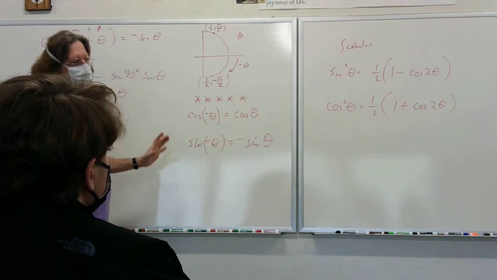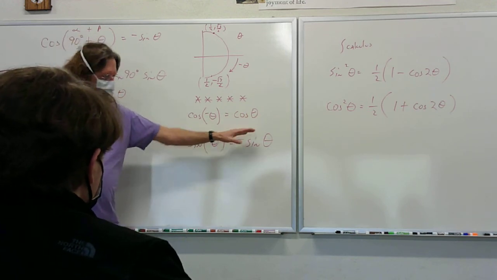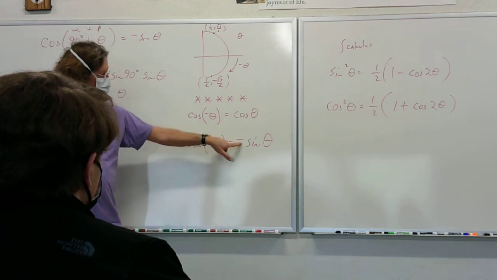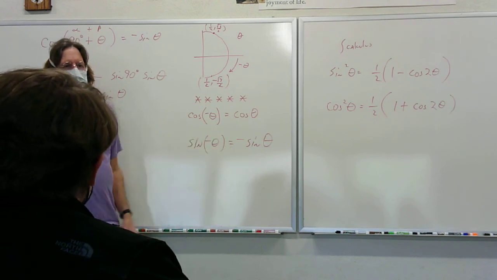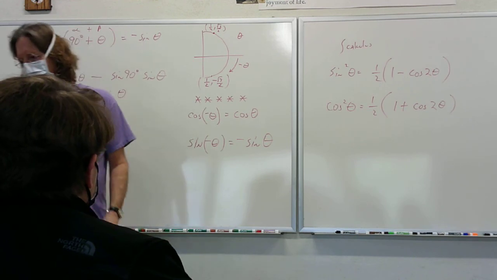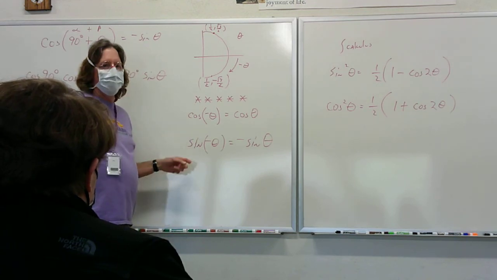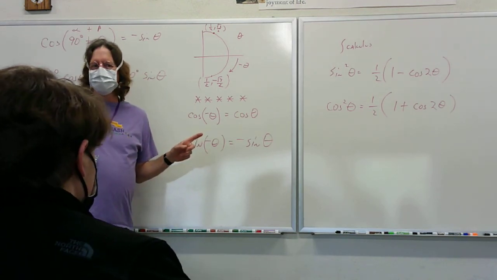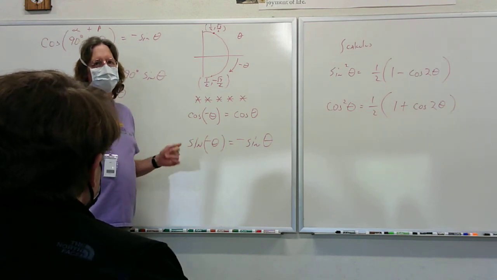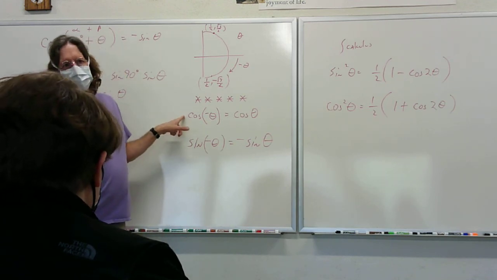They're just trig rules. The cosine of a negative angle equals the same thing as the cosine of a positive angle. The sine of a negative angle, if you don't want to do negative angles, make it a sine of a positive angle and put the negative sign where? Out front. Those two rules save you having to deal with negative angles. And those are two I meant to tell y'all the other day and I forgot. You see these in calculus a lot because somebody will work a problem in calculus and get the cosine of negative 15, and they look in the back of the book and it says cosine of positive 15. And they're freaked out. It's okay. Well, they are what?